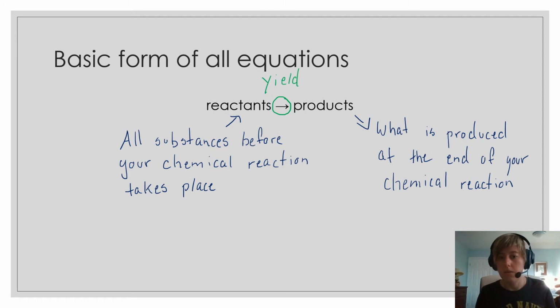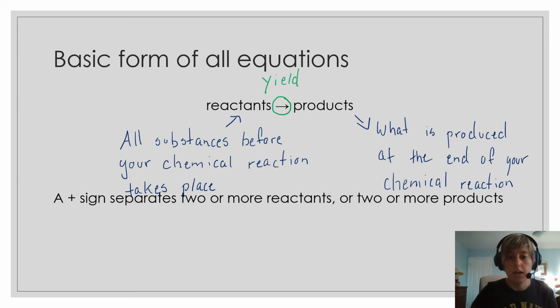And it's really, really important that you use a yield symbol and not an equal sign, because equal denotes that you have the exact same thing, which you don't. What you have is the exact same elements that have been rearranged to form new compounds, but the compounds that you start with are not the compounds that you end with. The elements themselves have been rearranged to form new compounds. And what's also really important is that you have plus signs that separate multiple reactants and multiple products. So what we're going to do is a couple examples of a situation and write the word equation based on that.